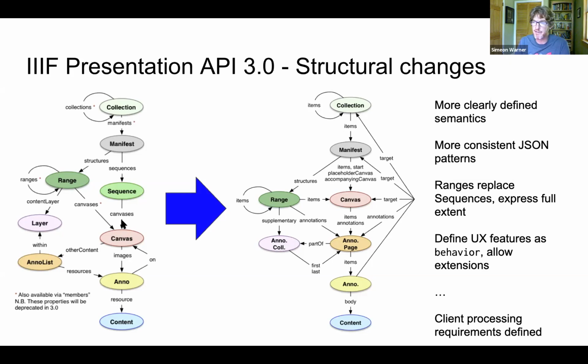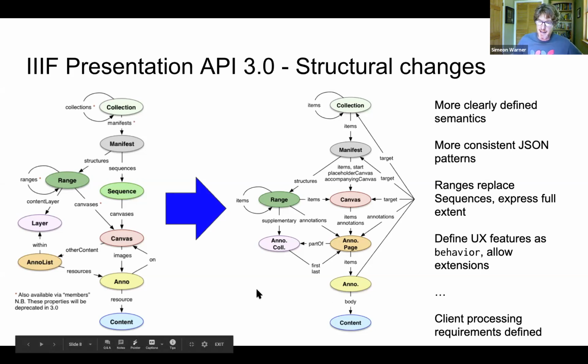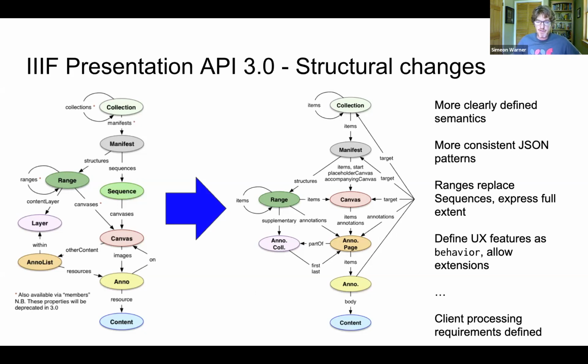There's been addition of quite a lot of user experience features, such as behaviors to do both with presentation of image content and for time-based media, such as these things should follow on in time sequence, something should repeat or play to the end, and a mechanism again for allowing extensions. Along with these things, there's a set of definitions of what client processing behaviors are expected, which wasn't present in the previous versions. So hopefully one gets a more consistent user experience between different implementations. As I said, there's a lot more detail. I'm just providing a couple of words to get us started here.